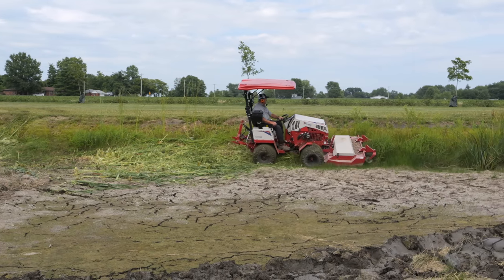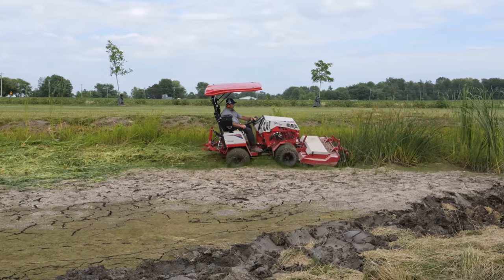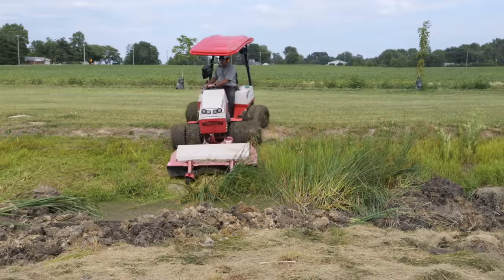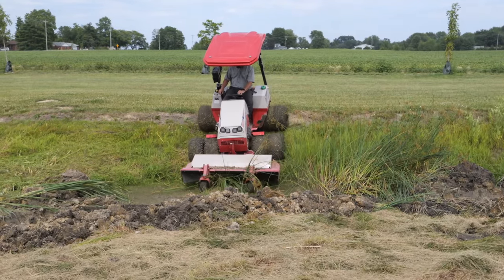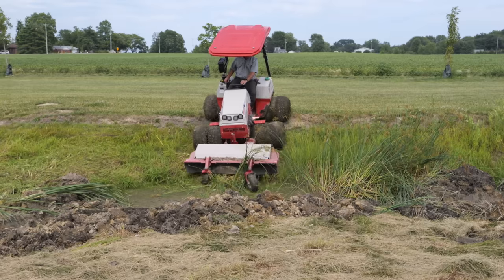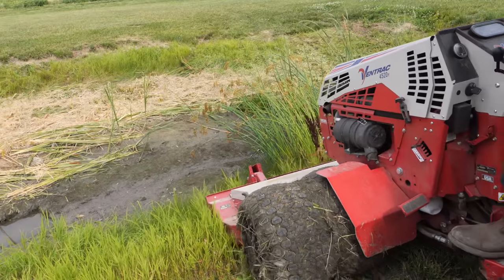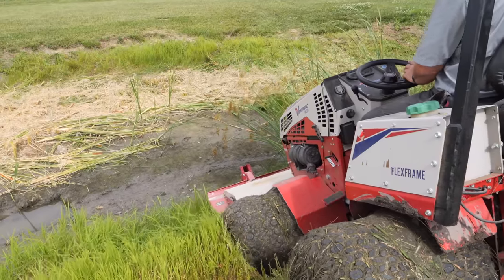Now, of course, I could rent some huge excavator or whatever, a 100-foot long arm, and have somebody reach all the way. Yeah, I get that. I know all that. But that's not the fun. That's not what we're trying to do here. We're trying to do this with the equipment we have. And I don't know, I just find that kind of enjoyable. And I'm just not sure I'm going to be able to do it.